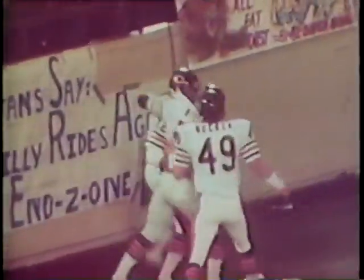Detroit lost the coin toss and kicked off to start the overtime period. Within a matter of seconds, the unsuspecting Lions died the most sudden of deaths, as Dave Williams, number 22, raced virtually untouched, 95 yards for the game-winning touchdown. The defeat weakened Detroit's already shaky hold on first place in the NFC Central Division, while the Bears, realistically out of the playoff picture, simply enjoyed their Thanksgiving Day devouring of the Lions.